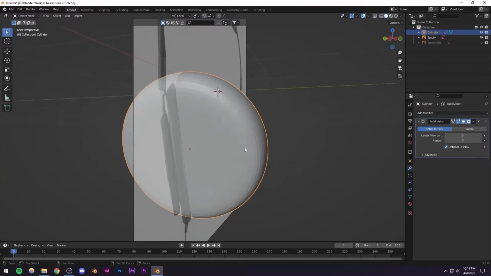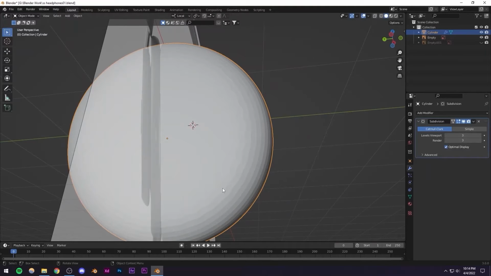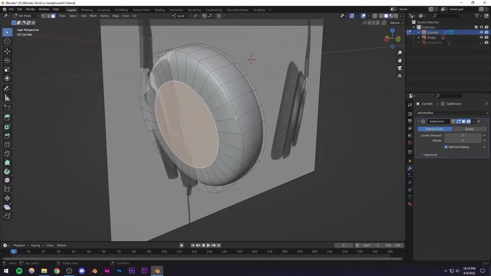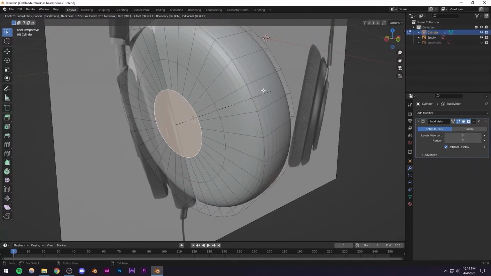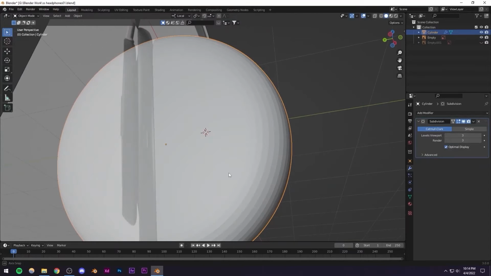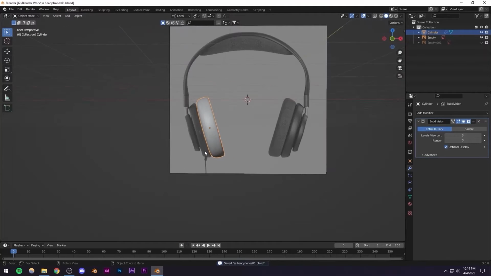So right now you're going to see that we're having this weird shading right here. I'm not sure if it's very visible or not, but sometimes in the render it looks a little annoying. So I'm just going to be insetting it once again, which is going to solve that issue. So you're going to see the shading is absolutely perfect, which is pretty good. So now I think that is pretty good. Yeah, that's looking pretty good.